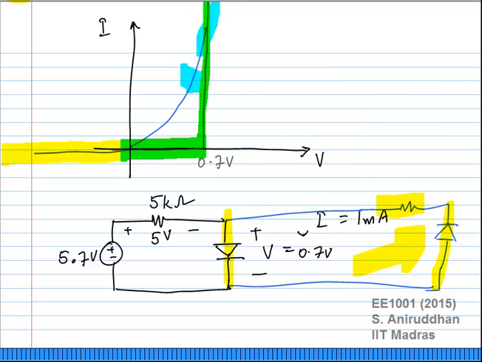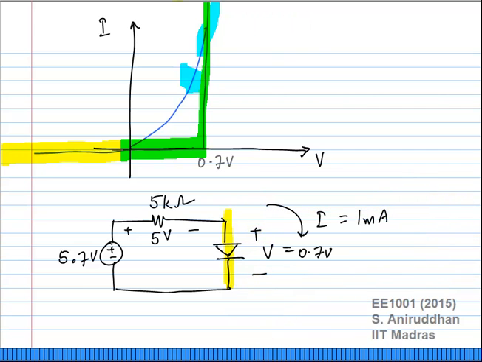Forget about the blue curve. Let me get rid of the blue one. Now that you have found out this current is 1 milliamp, and let us say this IS was actually 10 power minus 15 amperes, you go back in and plug that in and find out the actual value of V. It will be slightly different from 0.7. Maybe it's 0.65, maybe it's 0.75. You can always keep doing this iteration to get more and more accurate values of V and I. But for hand calculations, you really don't need it.